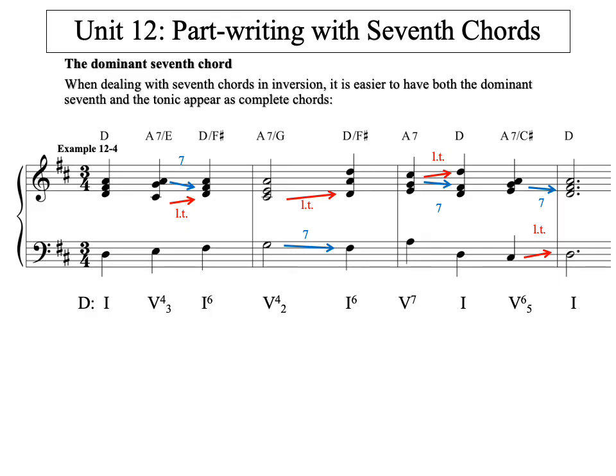So here's a chord progression from your book that contains just 1 chords and 5/7 chords. But you'll notice the 5/7 chords happen in different inversions. We have them happening in second inversion, third inversion, root position, and then first inversion if you're going from left to right. In all instances with those 5/7 chords, the thing that's most important part writing wise occurs. And that thing is the 7th of the chord goes down by step to a note in the next chord. Now the 7th of an A, C sharp, E, G chord is the G.